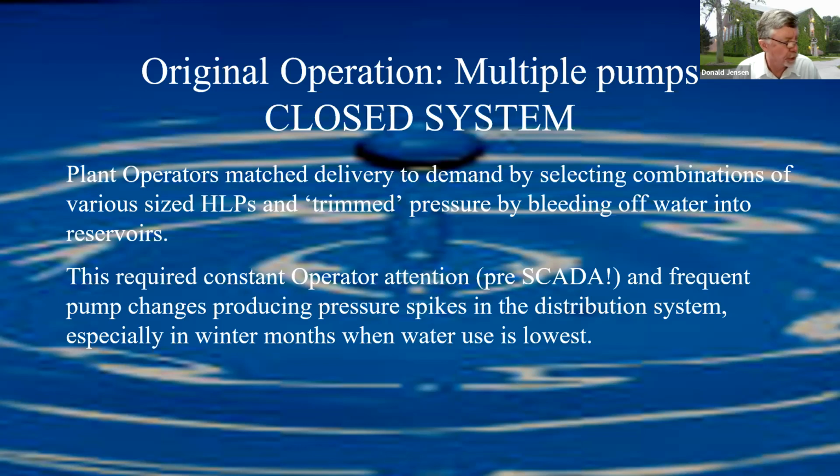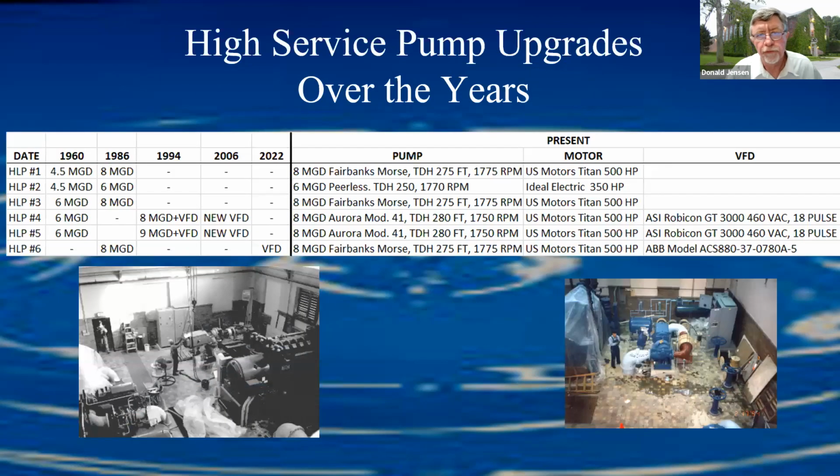The way we managed pressure in those days was to switch between different sized pumps. And again, as Sean mentioned, that can bounce your system pretty good, unfortunately. But that was the way we were able to change to match pressure. And then we could trim the system by bleeding pressure into raised reservoirs out in the system. As far as VFDs, we finally installed those in 1994 on 2 of our 6 finished water pumps. Those have since failed us, and we replaced those.